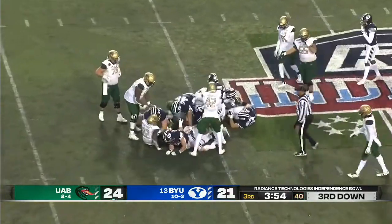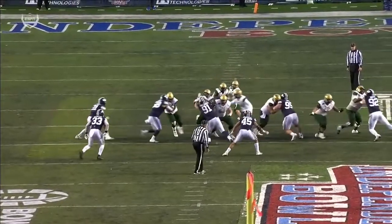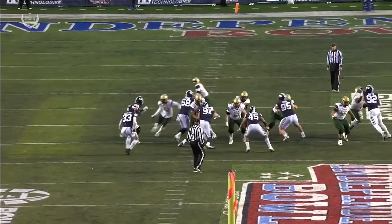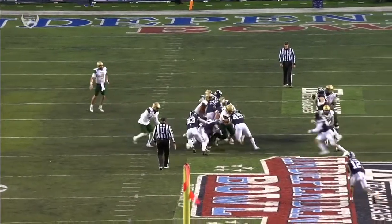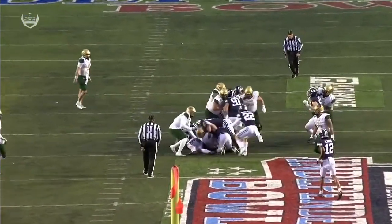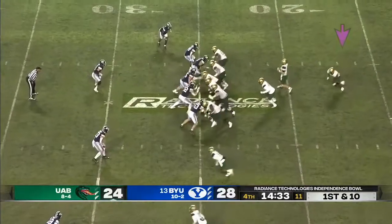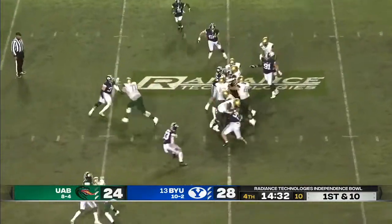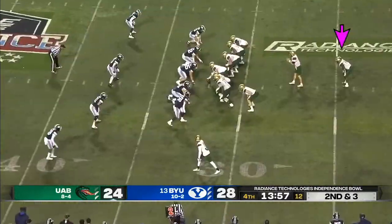McBride has had a great start — already over 100 yards. You can run the stretch play, outside zone, but now watch your tight end right side of your screen — see him come flat across. Split zone is going to be how that play is described, so it's the same play. Stretch play outside for BYU. Blazers get it back trailing for the first time, and a nice run off left tackle.